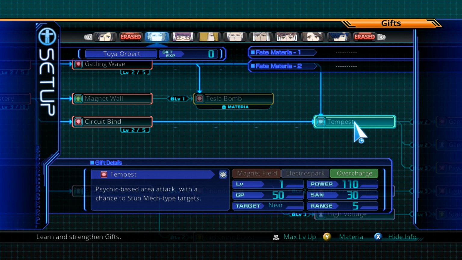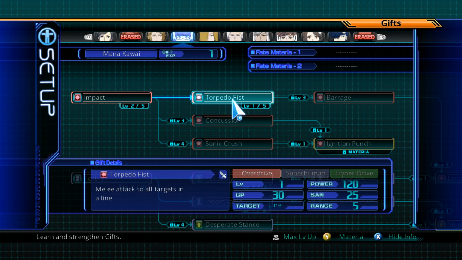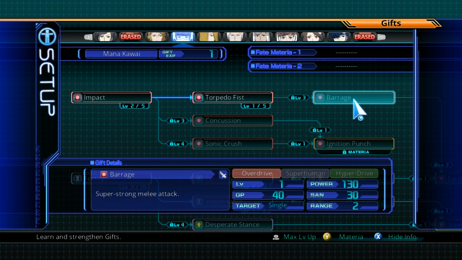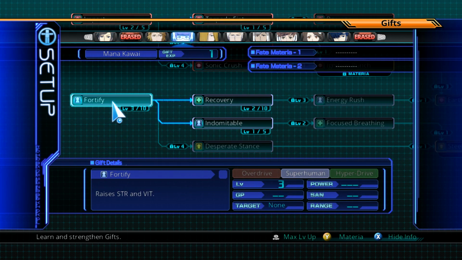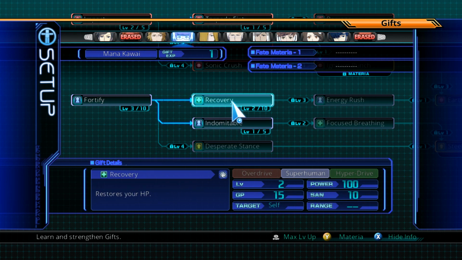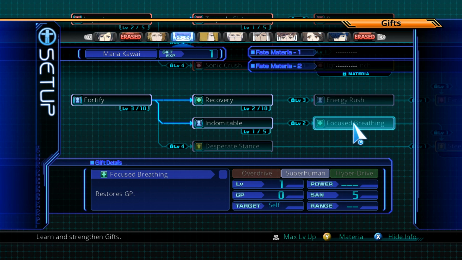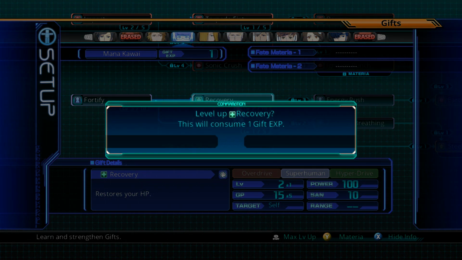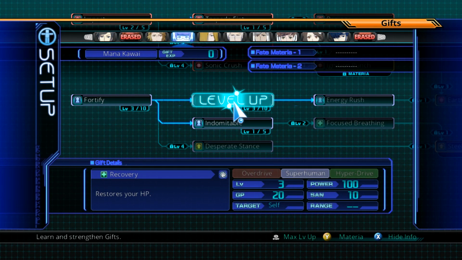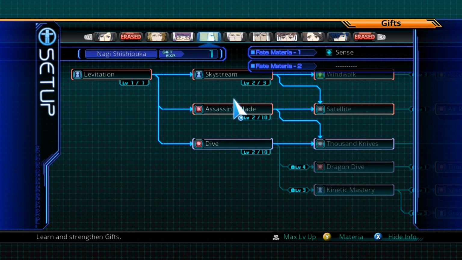So we'll be getting our first psychic-based attack soon for this character. Mana. Super strong melee attack, ignition punch. And going heavy down this part of the tree, which makes her hard to kill. And I kind of do want to give this... yeah, let's give her the additional regen. She can do a heal that also activates regen while also getting back up when she goes down. She can be very hard to kill, and she already does decent damage.